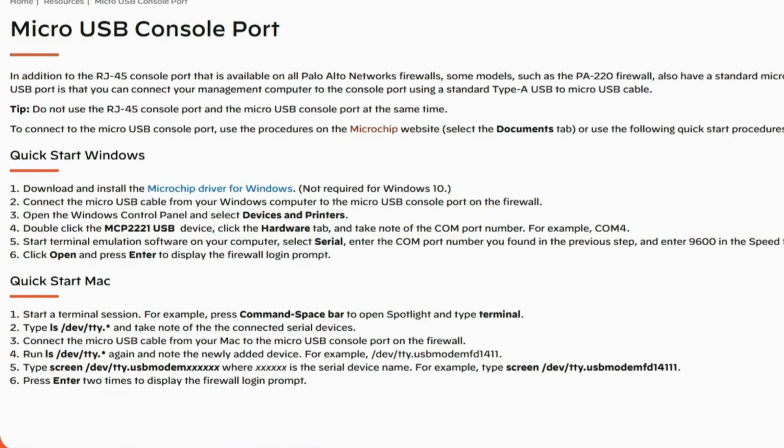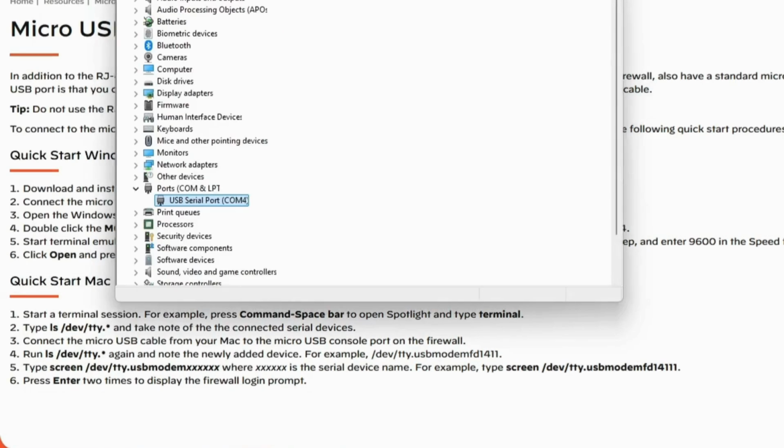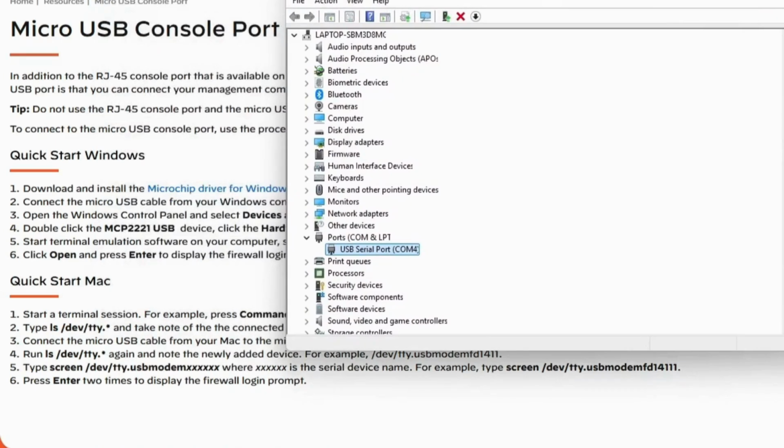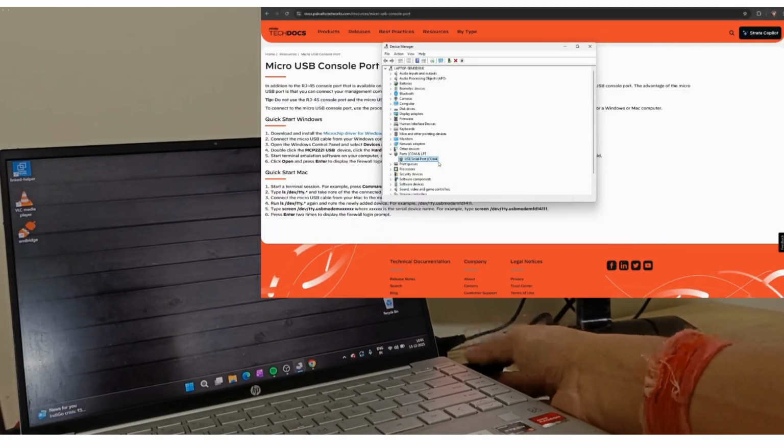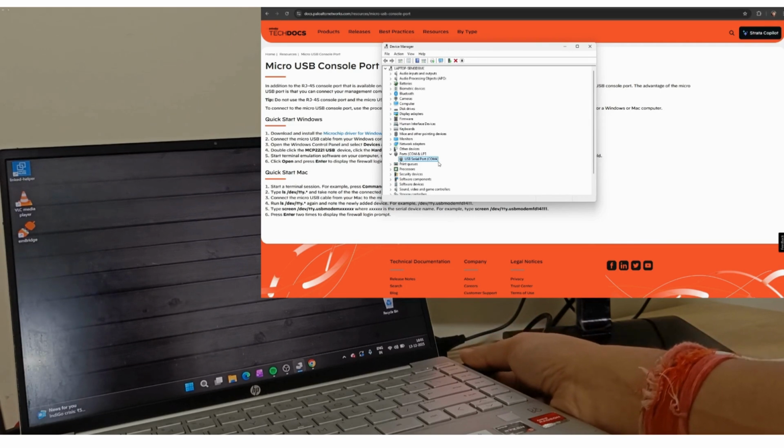You can see that if I go to the Device Manager, so this is the Device Manager. In case you're not able to open it, you can search from the start button. If you open it here, you can see there are different things: a lot of inputs and outputs, drivers and all. My port is here, under Ports (COM and LPT), USB Serial Port, COM4. If I disconnect my cable or the firewall from here, this port will be gone.